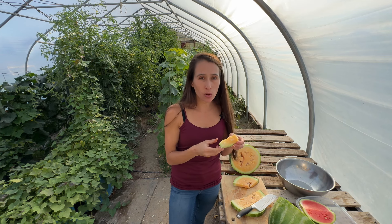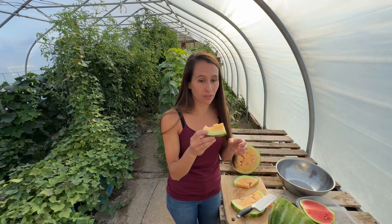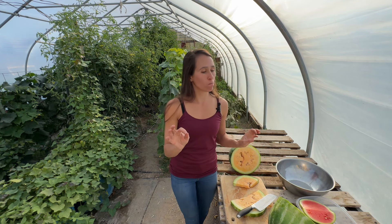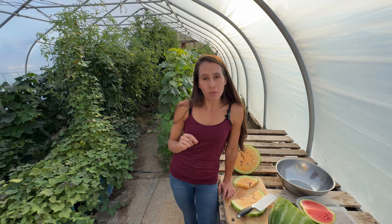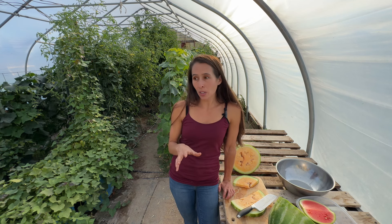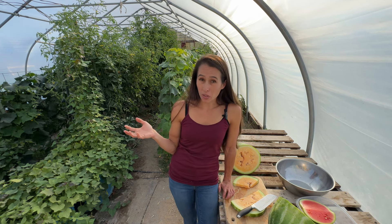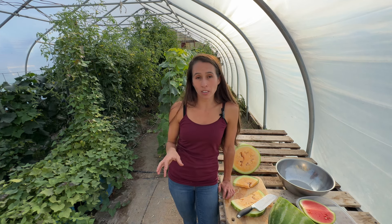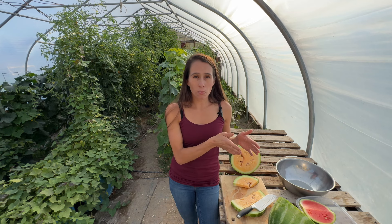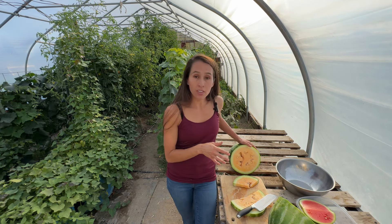I like this one and we ended up getting quite a few this year — I'm really excited about that. I personally haven't had many orange colored watermelons, so that's a nice flavor. Growing watermelon has been something we've tried years and years and it has never been successful until this year because we put them in this greenhouse. We're in zone four and we had frost on June 19th and already received our first frost this year outside around September 19th. That is a short growing season, and this greenhouse has made it possible to grow things like watermelon.